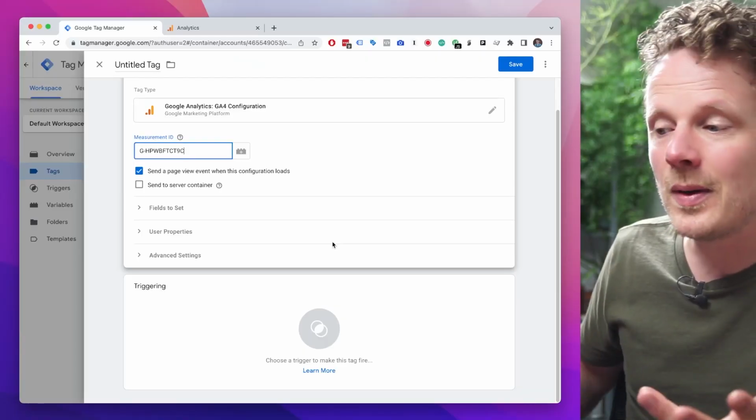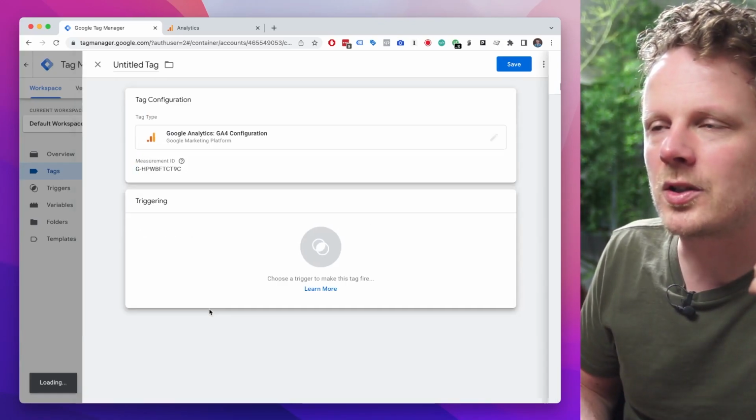Well, with Google Analytics, it's actually very simple. We want to place that tag on every page of the site right when people open up the page. So we do not want to wait until the entire page is loaded. We want to put that tag as soon as people open up that page. And the way we do that is to open up our triggers.